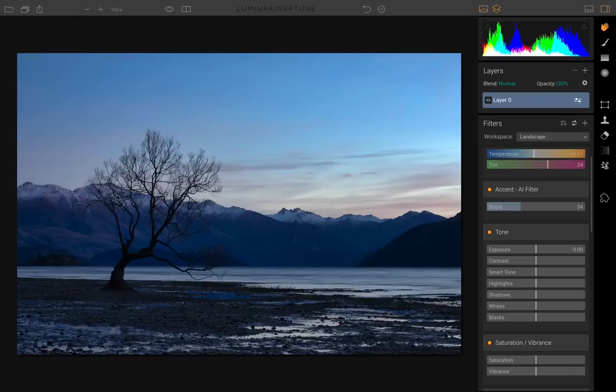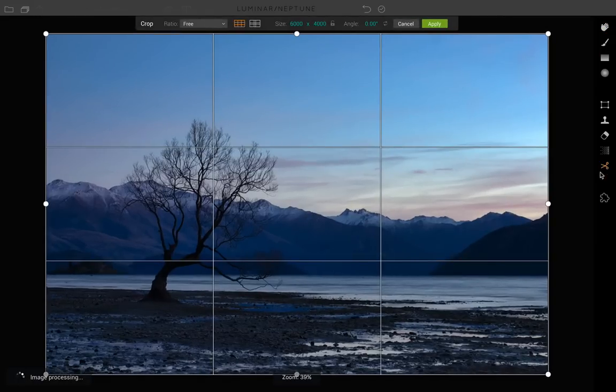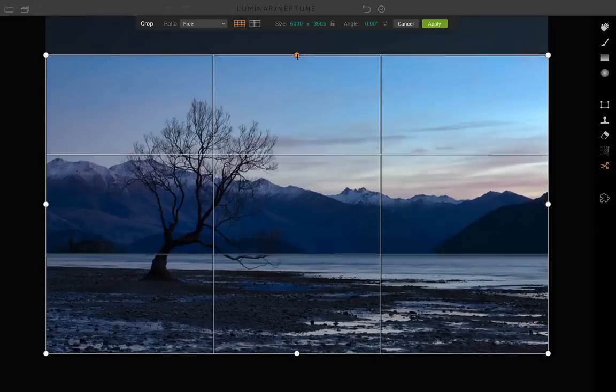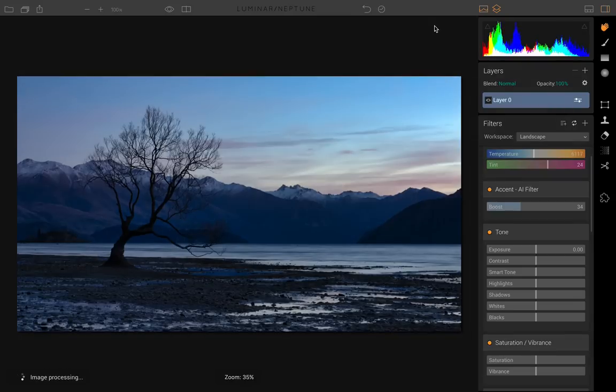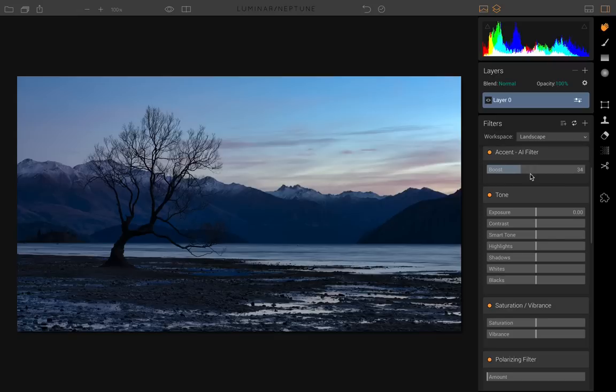While we're here, before I go any further, I'm just going to crop quick. So you click this button, brings up the crop panel, and that's it. One thing that I did miss having is in Lightroom, you can draw a line across the horizon, and it automatically straightens the photo. I don't see any way to do this. If there is, correct me, but I don't see any way to do it, so I'm just kind of eyeballing it, and then you hit apply. And then that takes us back here.